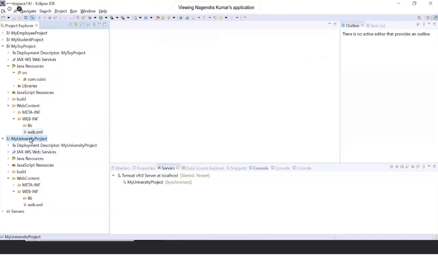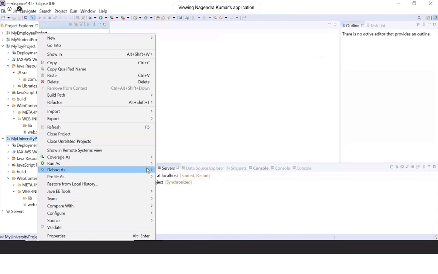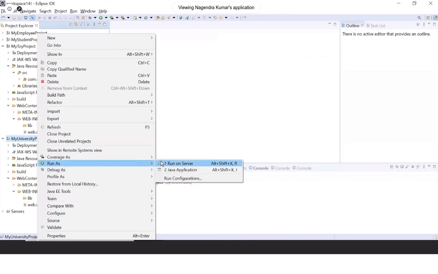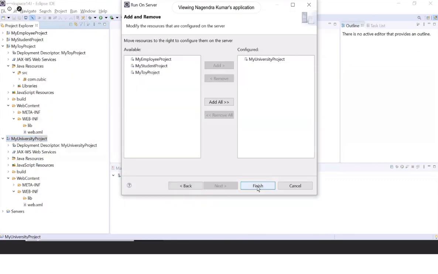One important point: when you run your project directly, without selecting any servlet or JSP, it should take you to the default welcome file. But it will render the default file content only when you define it. For this university project, I don't have any default welcome file. I did not mention it in the web.xml or create it. So it won't fetch me any page. It will just give that error page.